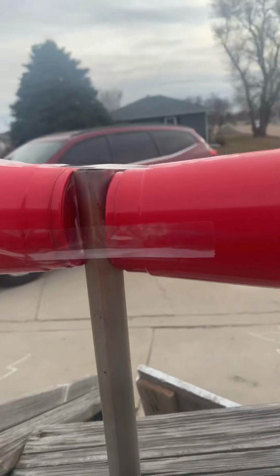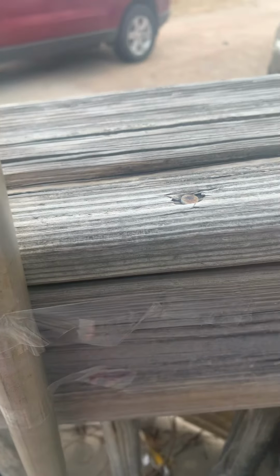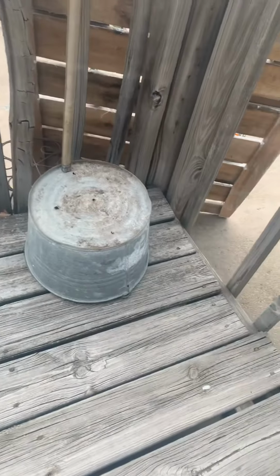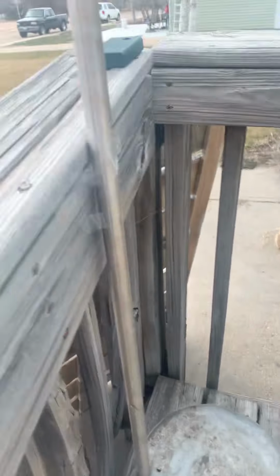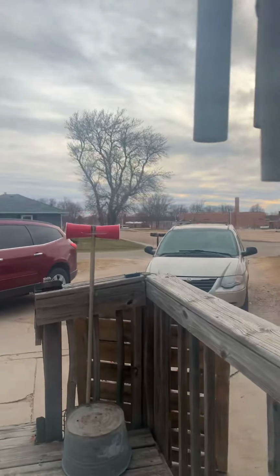So I'm gonna show you how I made it. I got a few cups, like two. Got a pole and taped them on. Then I put tape on that, but before that, I put this under there. Then I put tape on those, and bam! You see how far I can zoom in. Not really far, but look. You know what I mean?